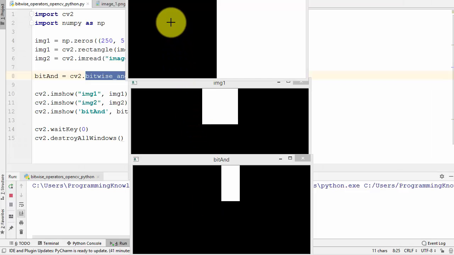The same AND logic will work here. This is the zeros array, right? We have created this black region from the zeros. In these images, black is performing as 0 and the white part is performing as 1. So when 0 and 0, the result will be 0.